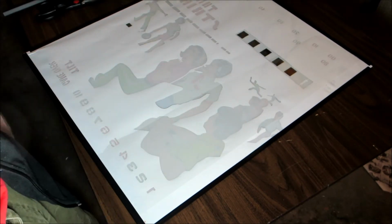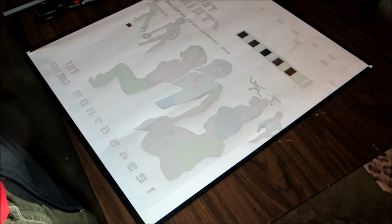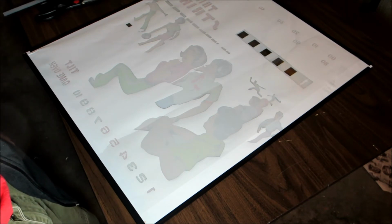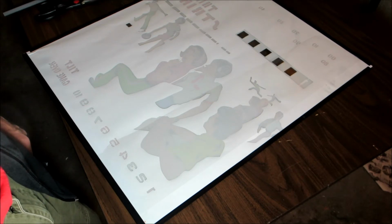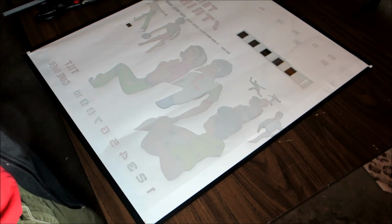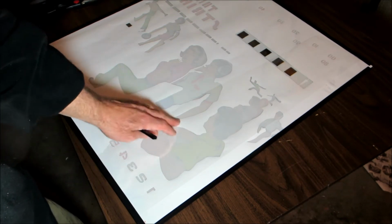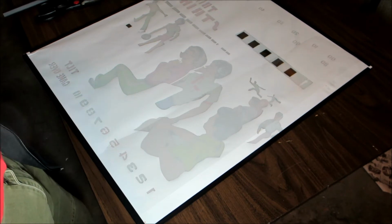And I think it looks horrible, but I'm going to put it in the machine and see how it looks. In retrospect, if I were to do this paper version again, I would probably order a width of acetate that would cover the whole thing, because I really don't like that. But I'm going to put it in the machine and see how it looks.